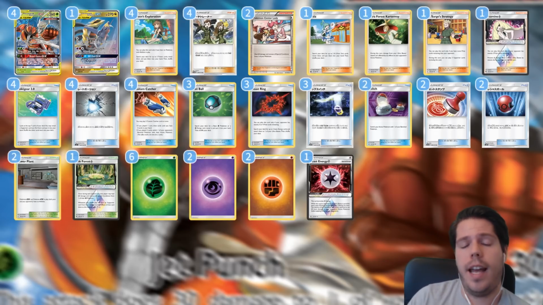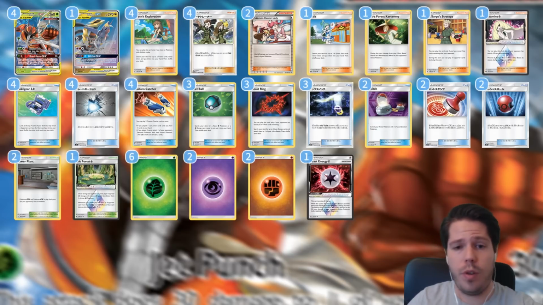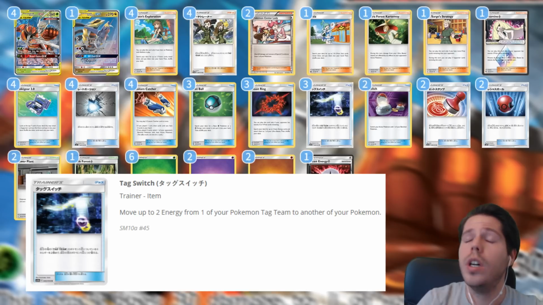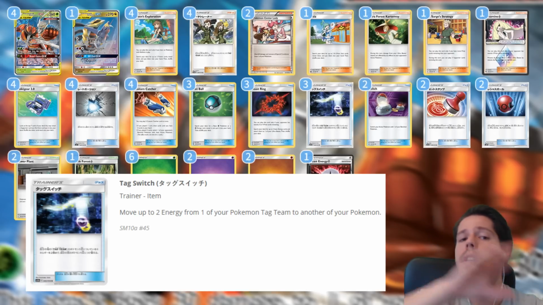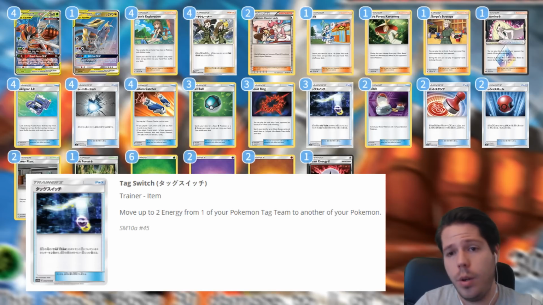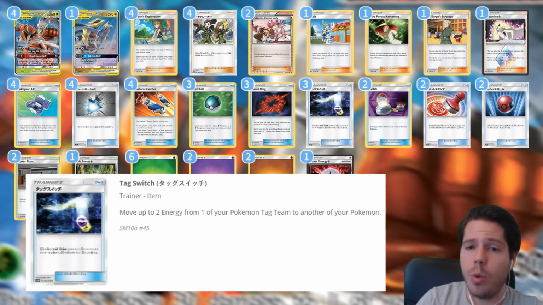The other way is, once our first Buzzwole and Pheromosa goes down, we will definitely have access to B-String, which means we can B-String onto Buzzwole Pheromosa, but we can B-String Psychic and Fighting type energies. And then we can use the tag switch to move those energies that are attached to Buzzwole Pheromosa to the Garchomp and Giratina so that we can actually attack with it. Yeah, so the deck definitely has a lot of quirky plays like that.